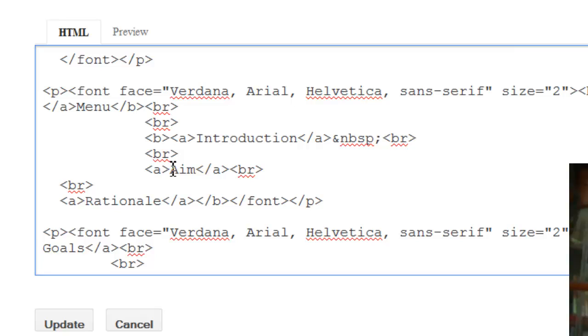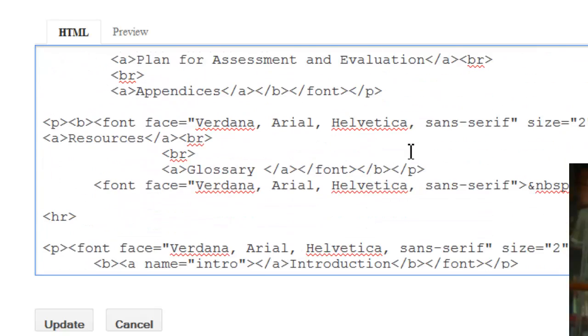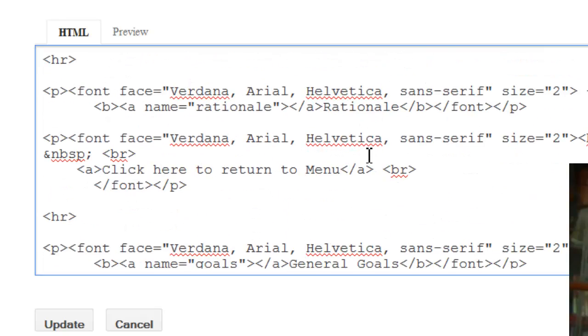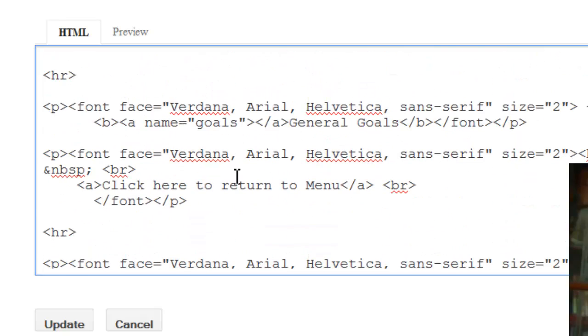All right. So anchor name equals menu, that works. So let me go down here to anchor name equals menu. Click here to return to the menu. See, that's also treated that way. Click here to return to the menu.